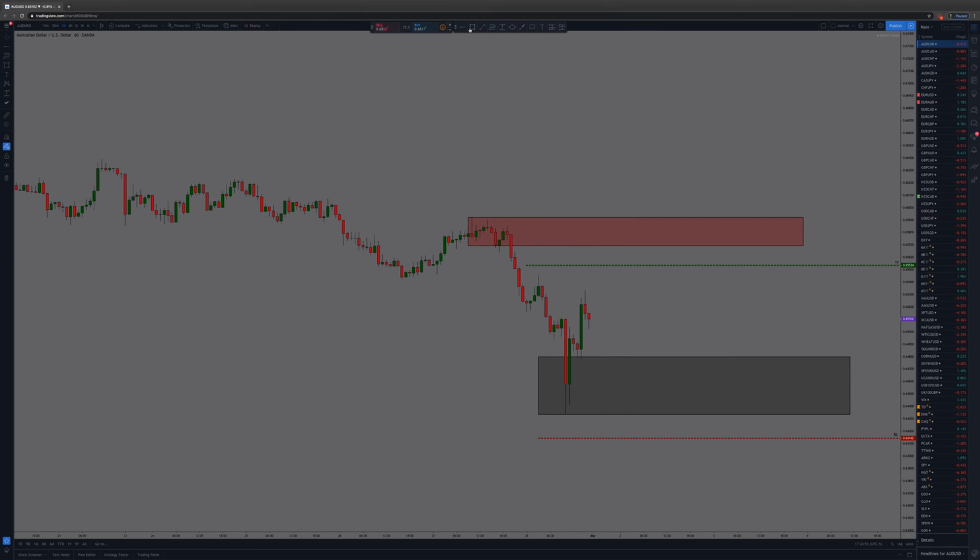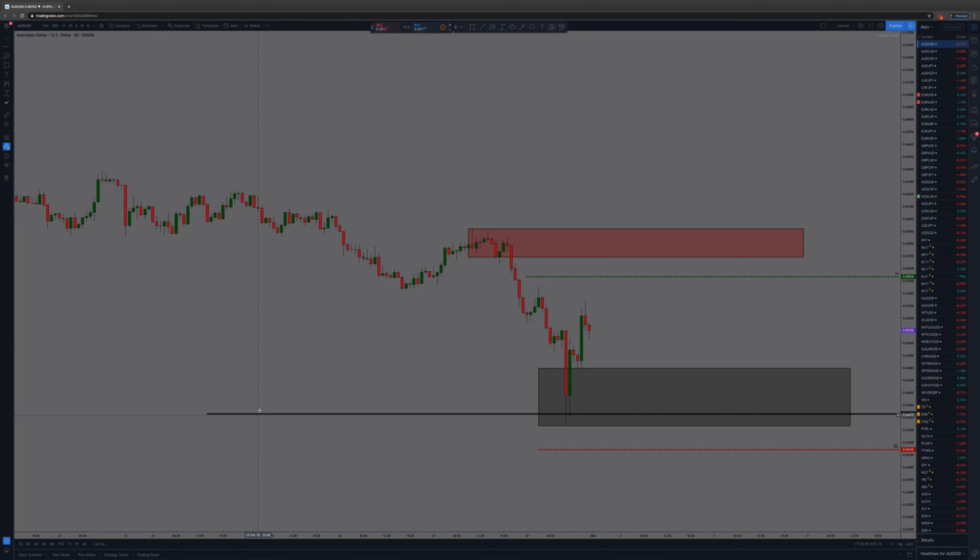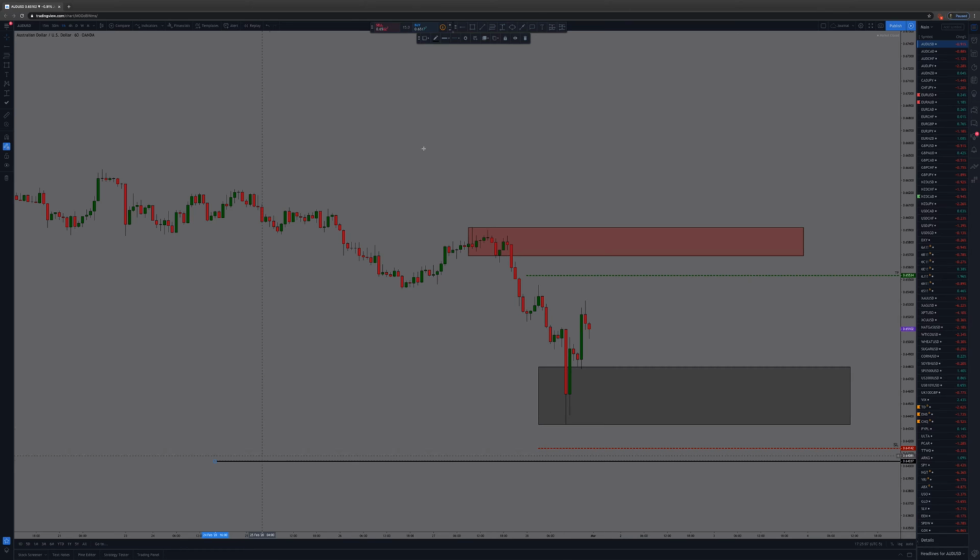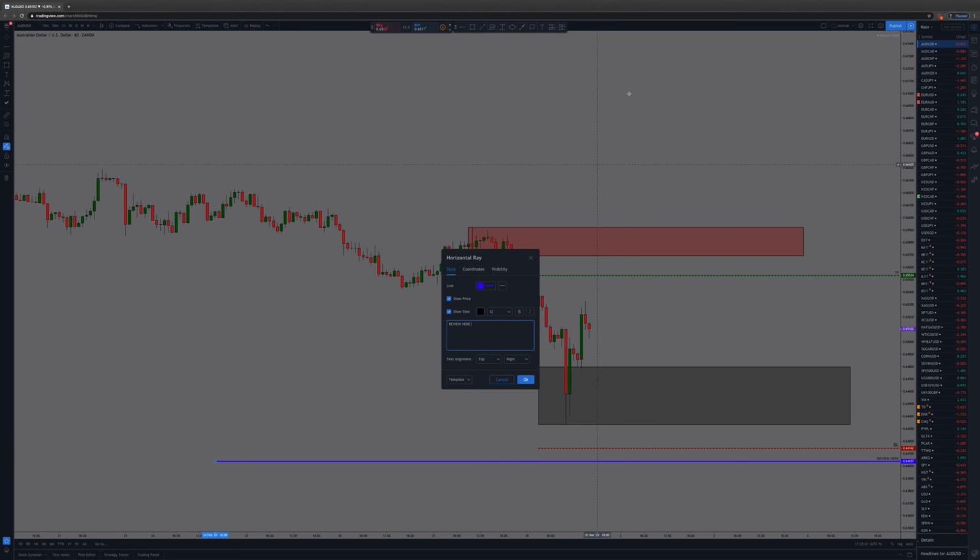So basically how you do that is you just take your line, right? Or whatever, you can do it for anything, really. Let's just say you start off with a black regular line like that. You can customize it however you want. You make it blue, whatever, doesn't matter. You can add text here. You can add whatever you want, like review here or something. Like this could be your review line.